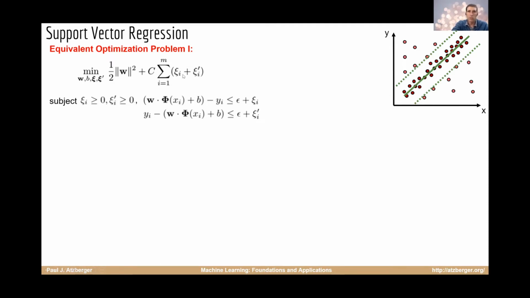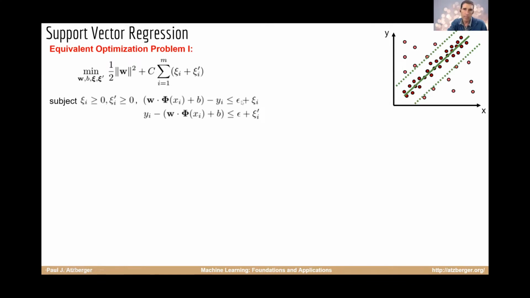I'm going to introduce two of them. We'll call them xi and xi prime. Basically, the idea here is these xi's are going to say which direction you're deviating from hitting the target. So if you deviate in one direction, we'll call it xi, and we'll require that the difference between the decision function, or not decision function, but the actual linear regression function, minus y.